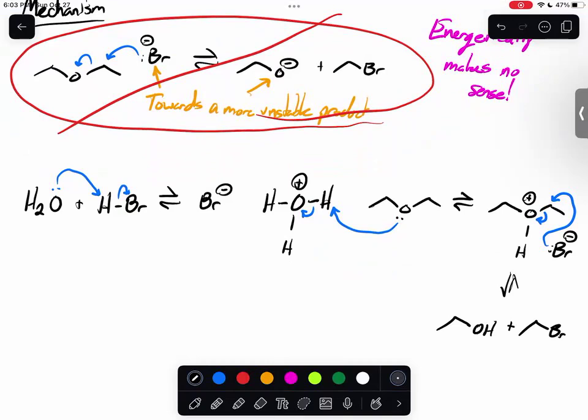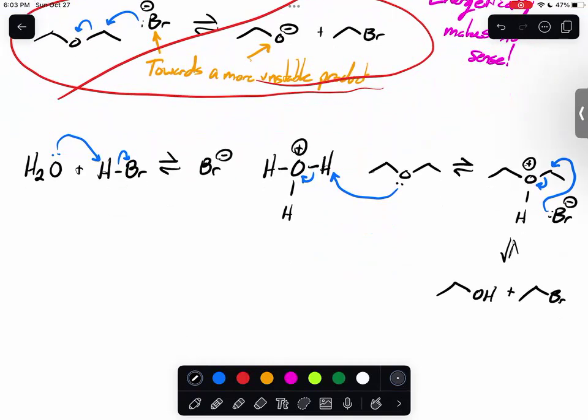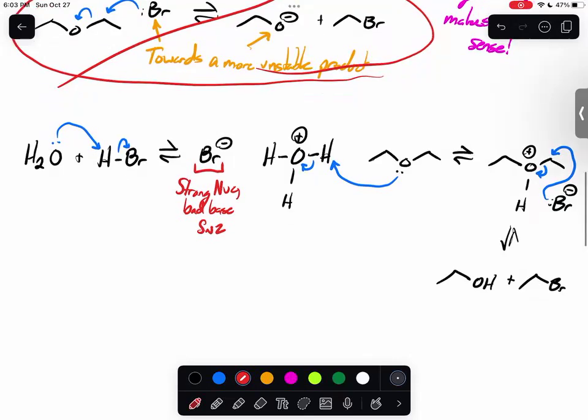Okay? So, what does this look like energetically? We're going to once again use BDEs to talk about this reaction because this is essentially an SN2 reaction that's done in a weird way. And as a reminder, Br minus is a strong nucleophile, but it is a bad base. So it's not like we're ever going to see E2. We're only going to see it do some SN2 reactions here. So looking at our energy, for step one, right?